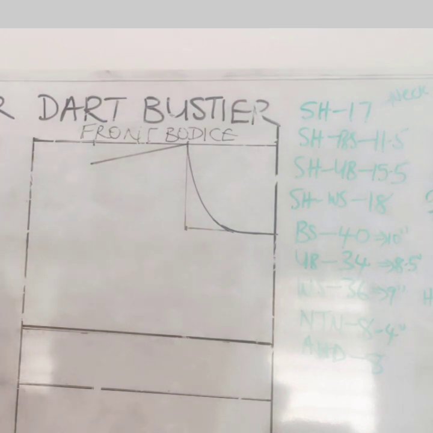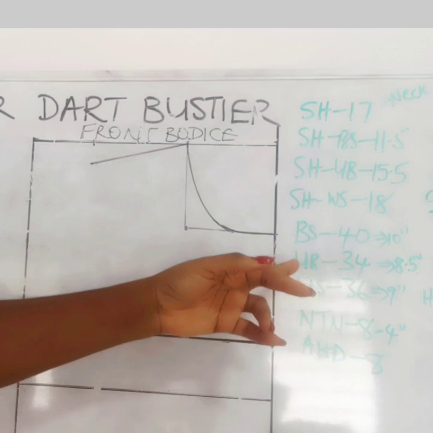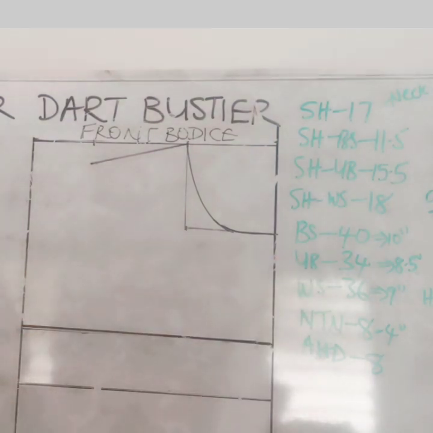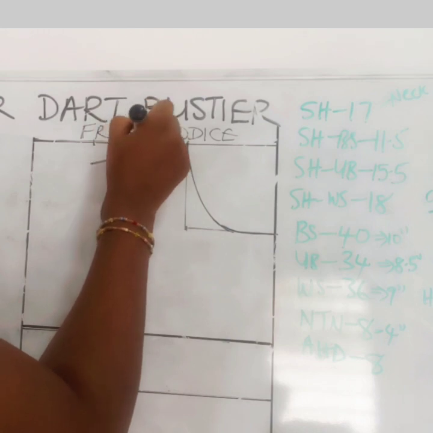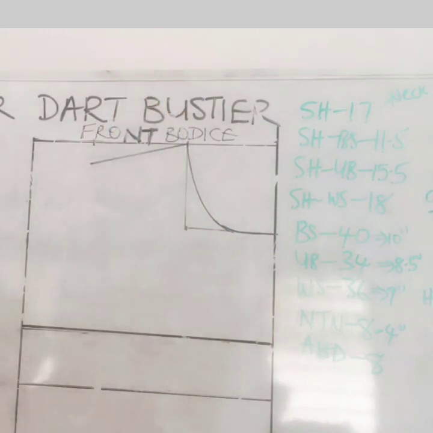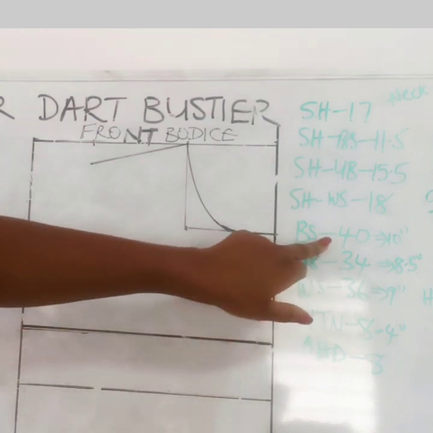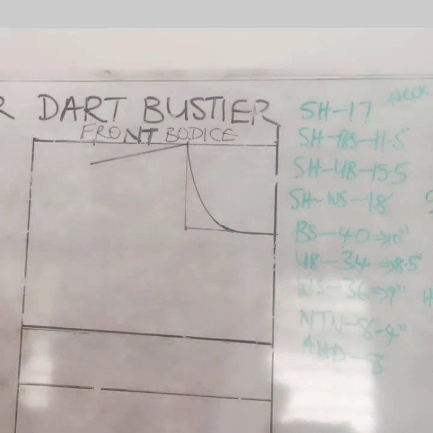So, to know the amount of fabric to put on fold, we usually use the highest circumference to fold our fabric. So, in this case, the highest circumference is the bust. If there was the hip, then you use the hip as the highest circumference. But in this case, this is a half scale bodice, a half scale body stopping around the waistline. So the bust is the highest circumference. So the bust divided by 4, then you can add 4 inches to that to know the amount of fabric to put on fold. That means you fold 14 inches.